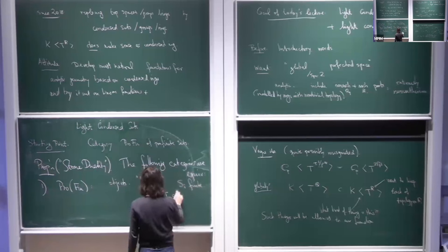So it's not so bad. I wanted to make one remark here about the relation to other similar topoi that have been considered in the literature. One is something that I think was quite influential. There's a paper of Johnstone called On a Topological Topos, where he has a similar idea: because topological spaces are not such a well-behaved category, you should rather try to find a topos, and topoi are very well behaved, which is very close to topological spaces. This is something that's achieved by these light condensed sets. They form a topos and one that is extremely closely related to topological spaces.